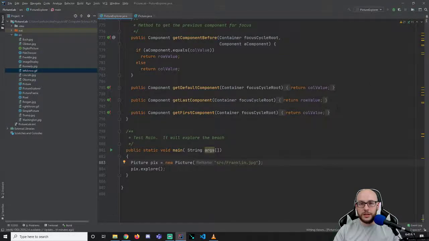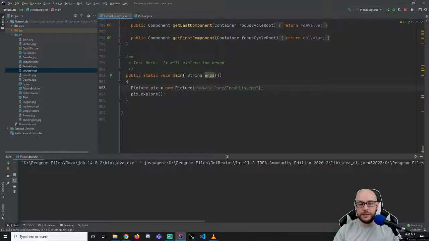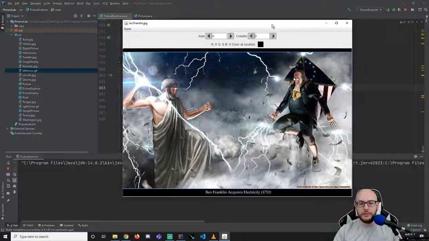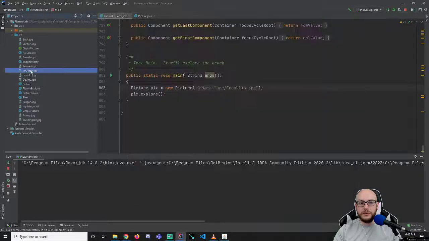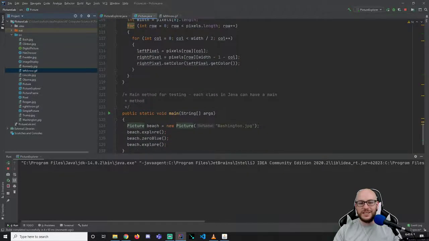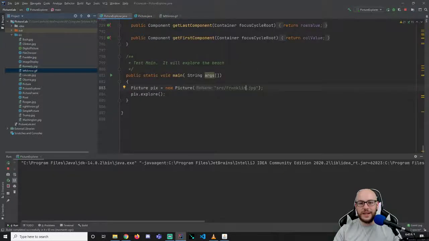You can right-click in free space if you don't have the play button available, and that will launch our Franklin image, one of the ones I have provided for you. This left and right arrow, that's the GIFs, right? This isn't something Java made by default. They're included for us. We could, in theory, explore those, provided that the picture code works for that.